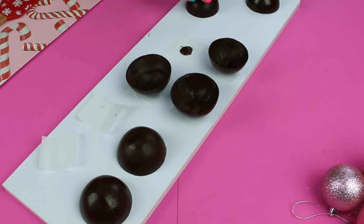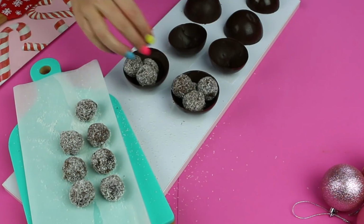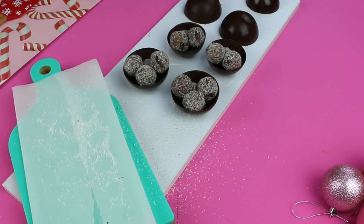I'm going to fill those spheres with a few Rumballs, and I have 2 different sizes here. So I've done 4 Rumballs in a larger sphere as a man-sized serve, and then 3 Rumballs in a smaller sphere for a lady serve, because our tolerance for alcohol can be a little different. This way I can be confident I can tell my guests 1 Rumball bauble is 1 standard drink, so don't rumble and drive, or don't over rumble and drive.